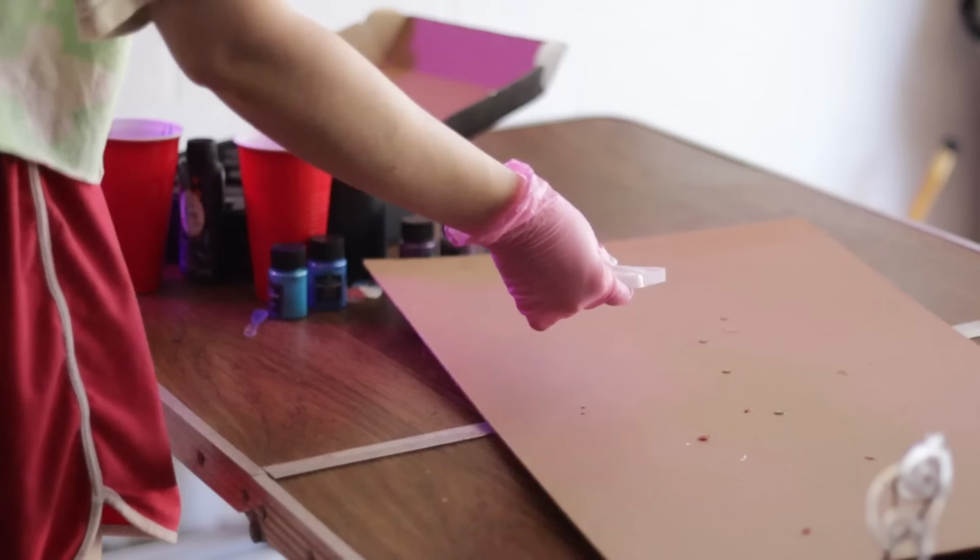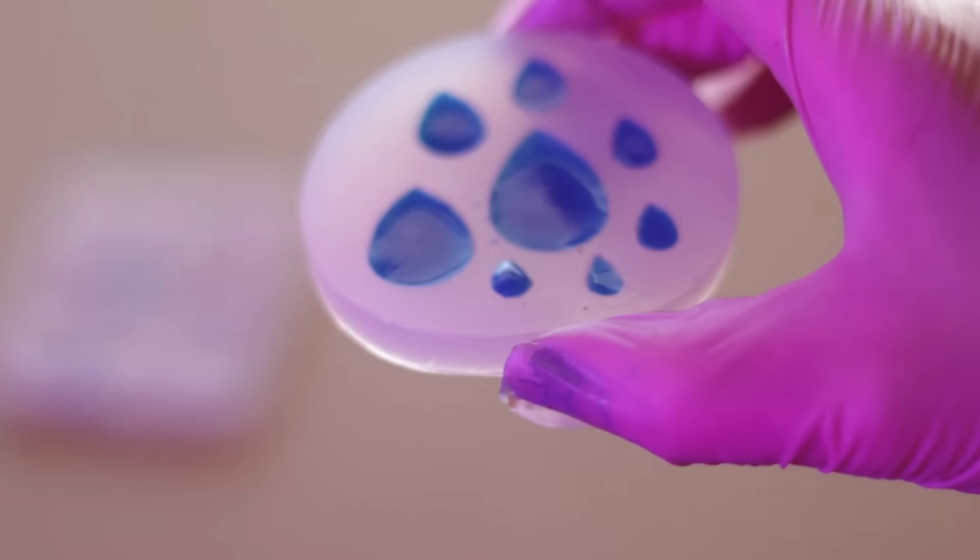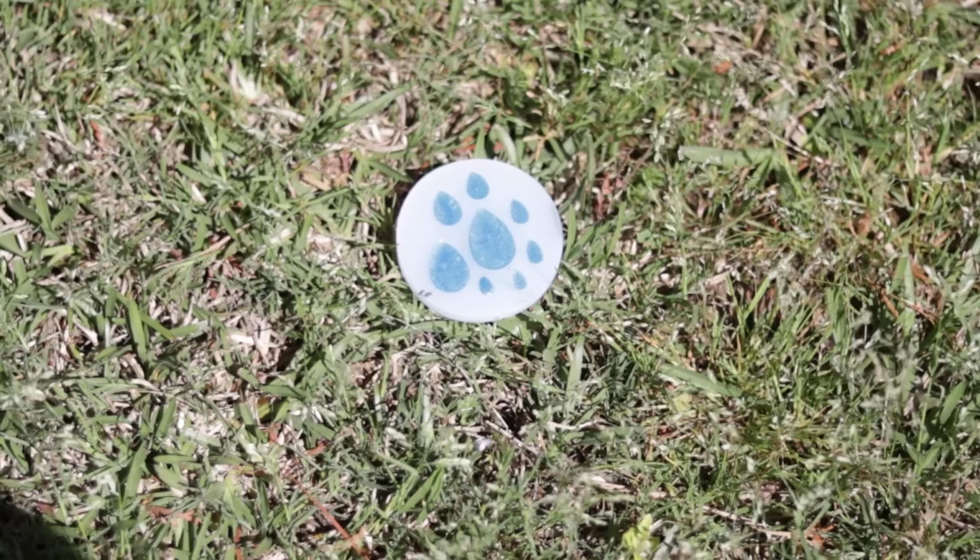After pouring all of my gemstones, I just took them outside to the big UV flashlight in the sky to cure, because my actual UV flashlight is garbage.